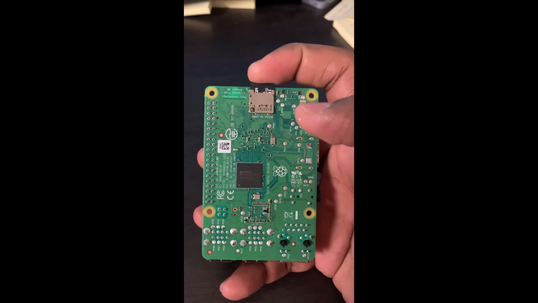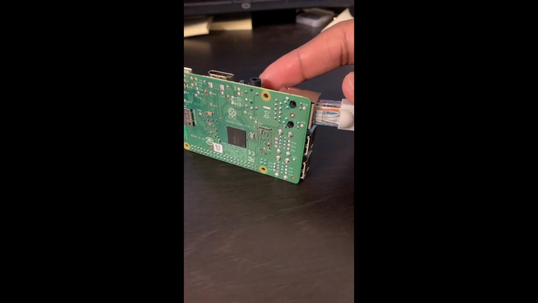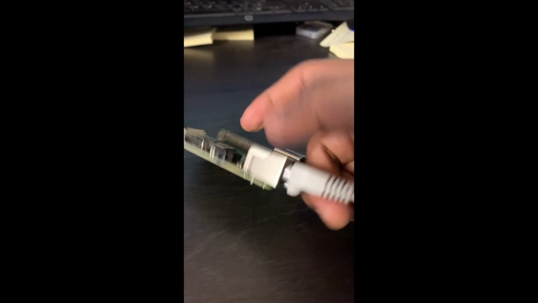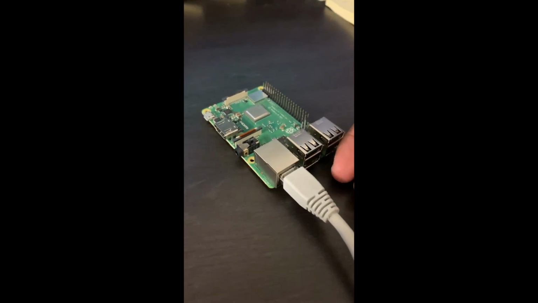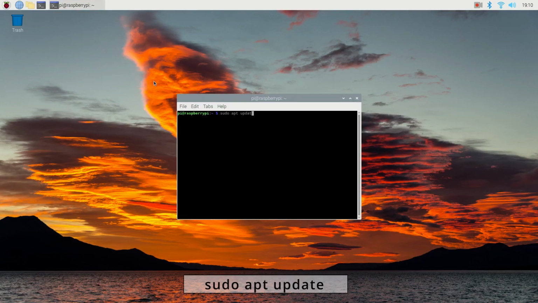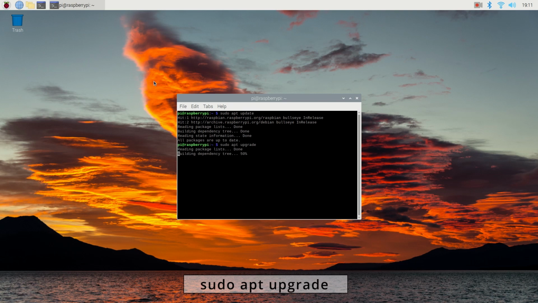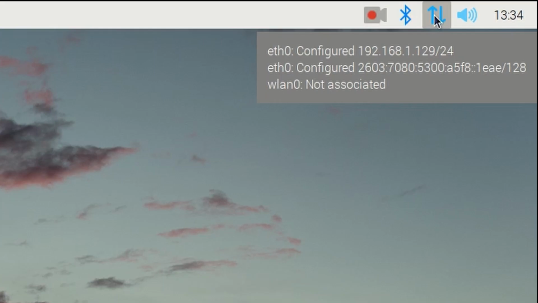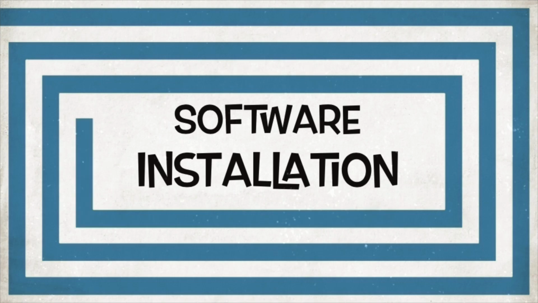Now insert the SD card back into the Raspberry Pi and connect your Raspberry Pi to the Ethernet network. Ensure the Raspberry Pi OS is up to date and reboot if packages were installed in the process. Take note of the IP configuration of the Ethernet network the Raspberry Pi is connected to. In this demo, we have the IP address 192.168.1.129, which is configured to the Ethernet LAN. So let's install the access point and management software.